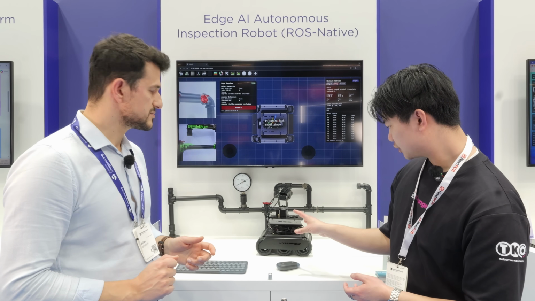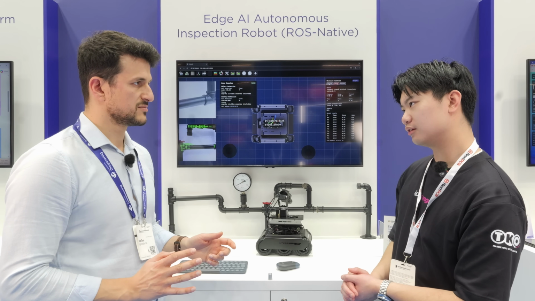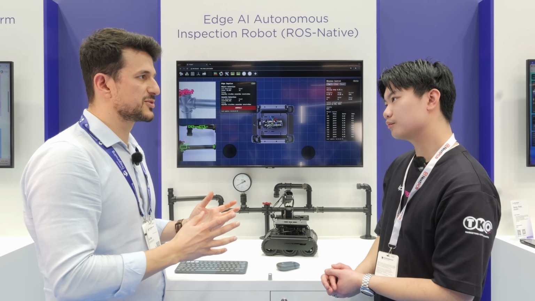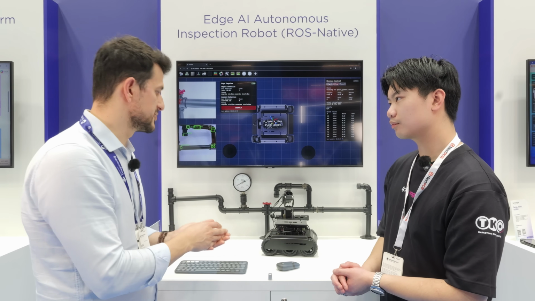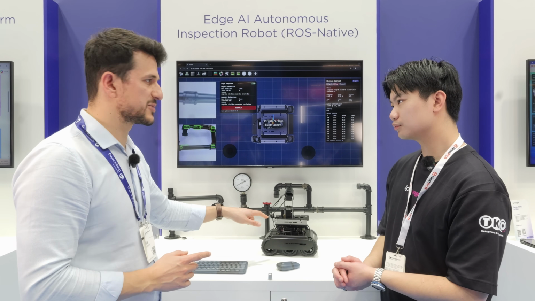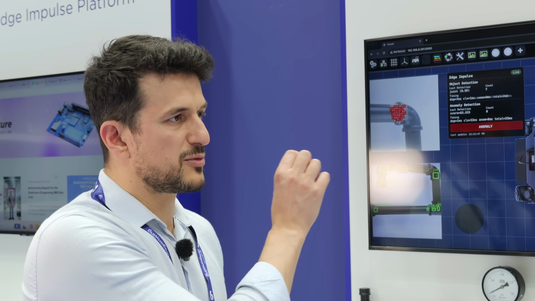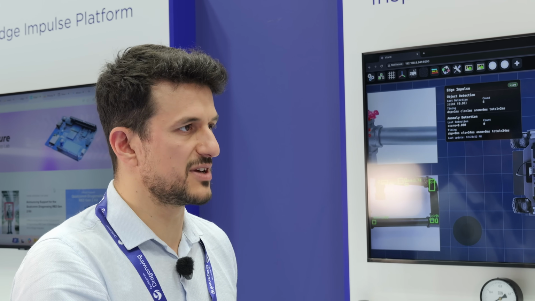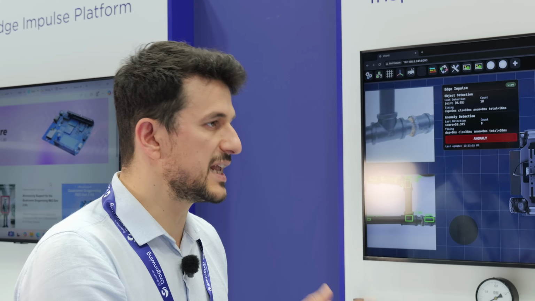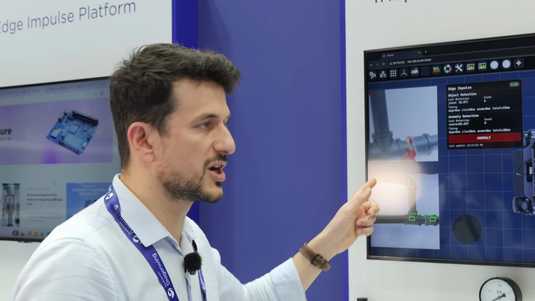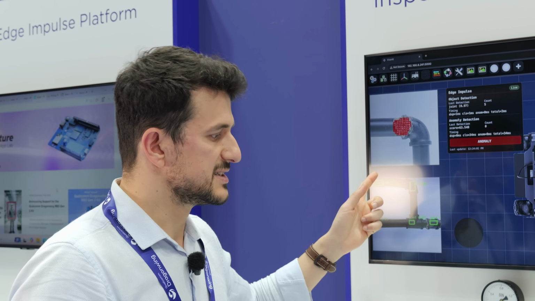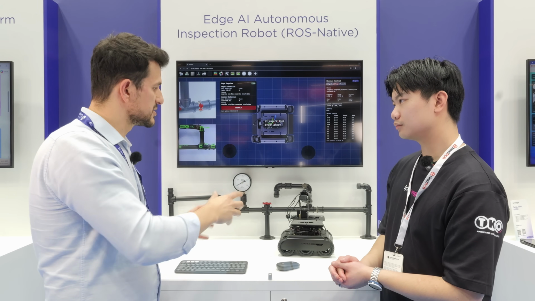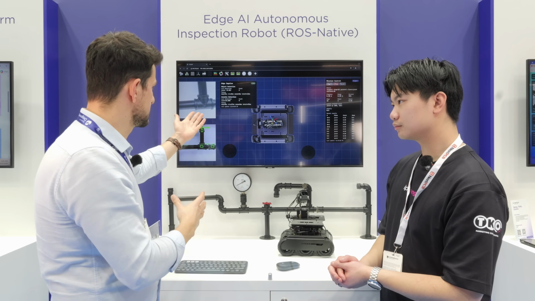So this runs Edge AI locally. How do you achieve that? So we train the models at Edge Impulse, and then we are a Qualcomm company, so we are fully integrated with Qualcomm hardware. This device has a Qualcomm Rubik Pi 3 on it. And once you go there, then you can select deployment options that are accelerated for the edge. And lately, we have now integrated everything into ROS2, the Robot Operating System. That allows you then to train your models and then select the ROS2 deployment that directly runs as a node in a ROS environment, as you can see here.